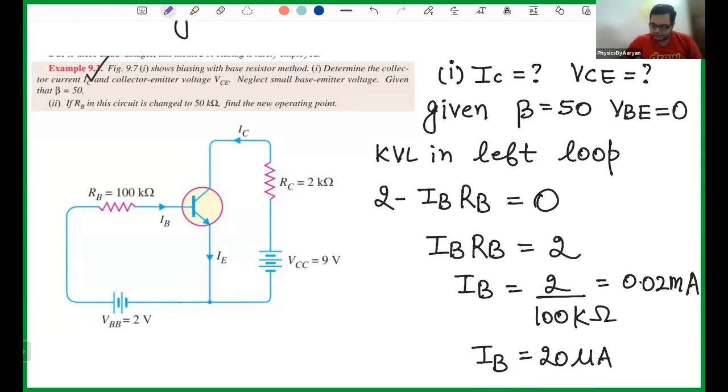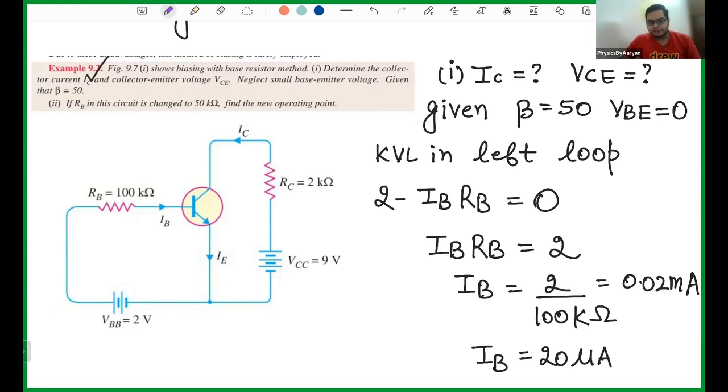And then now let's see. So you have this question, and basically they are asking you what is the collector current and what is the value of VCE. So the value of IC and VCE is known as operating point. We covered in the last lecture that the value of IC, collector current, and VCE are nothing but known as the operating point. So basically they are asking you the operating point. And beta they are already giving you is 50.